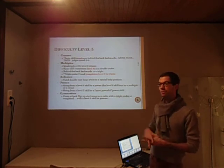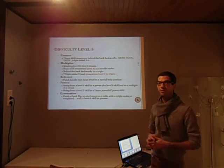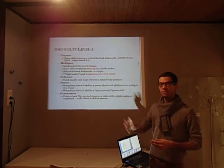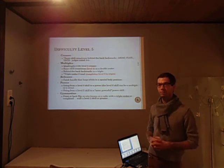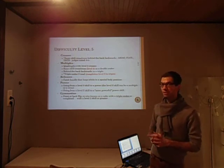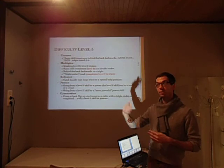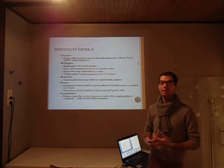So for instance, if you do round off back tuck, and in the back tuck you manage to do a triple under, that is worth 2 levels. An ordinary plain triple under is 2 levels. Because the back tuck is already a level 4, with that extra triple under you will definitely get a level 5. Okay? Watch out, because with a double under you do not get any extra credits, which basically means if you do round off back tuck with only a double, just a plain double, it's still only a level 4.